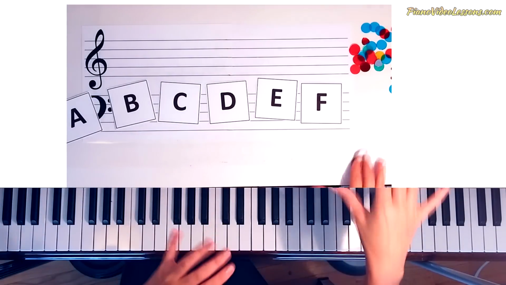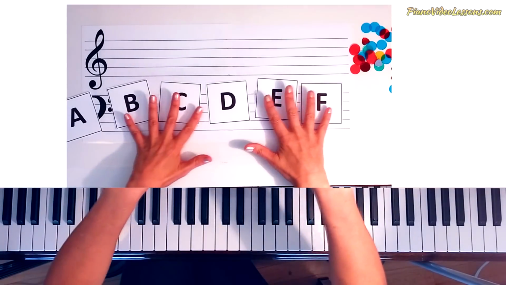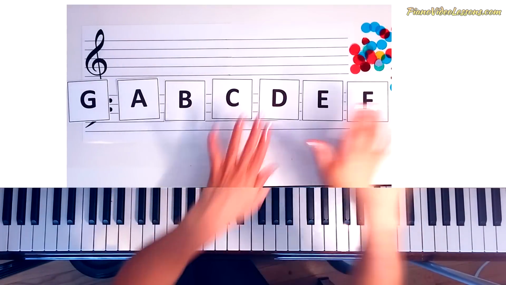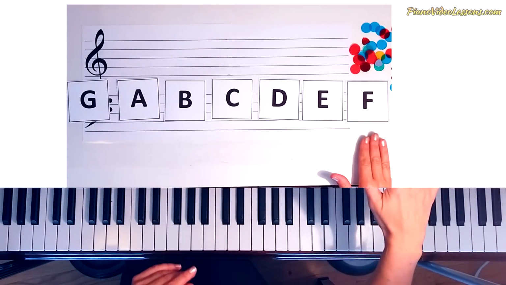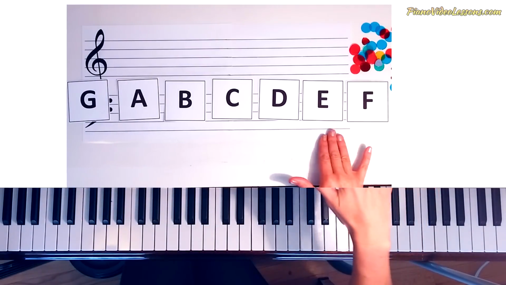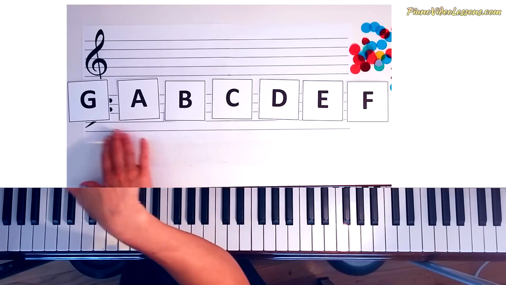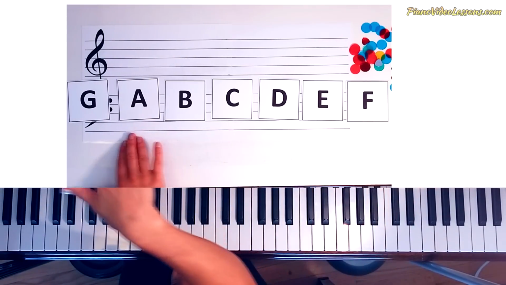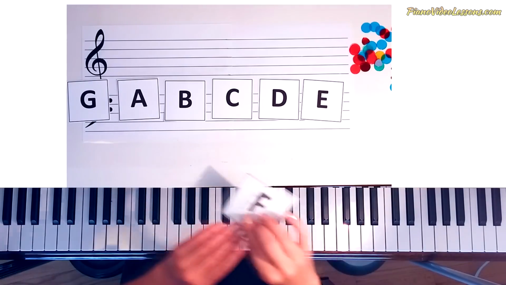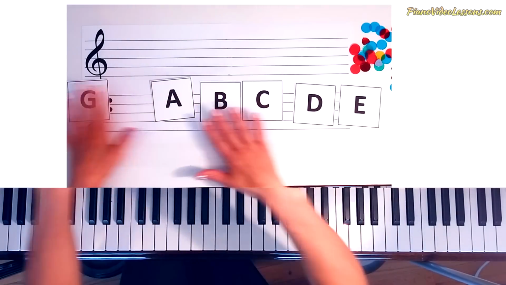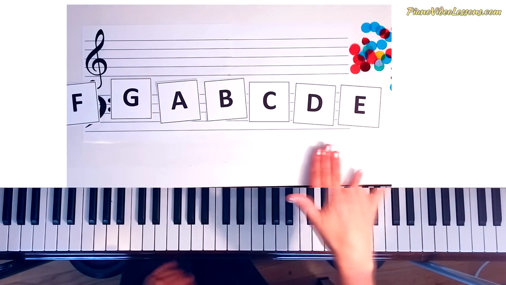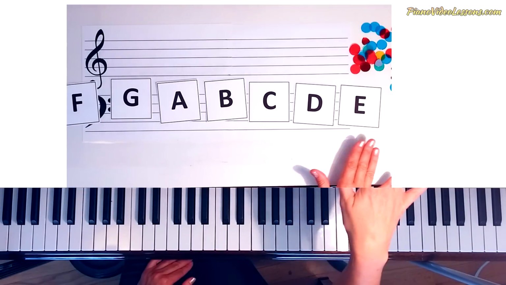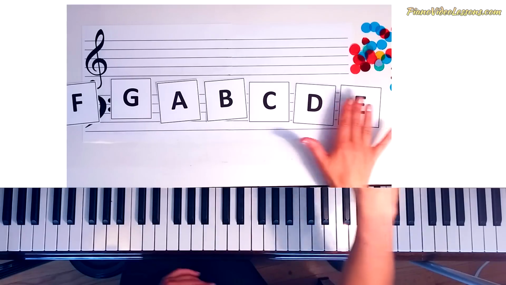Now, something else that's a good idea to do is, the next step up from this, don't start on G, because we know it just keeps looping around this musical alphabet. So what if we started on F? We would have F, E, D, C, B, A, G. Practice that too. And then let's switch it over so that we're starting on E and counting backwards. E, D, C, B, A, G, F. Be able to say those backwards just as easily as counting to 7.